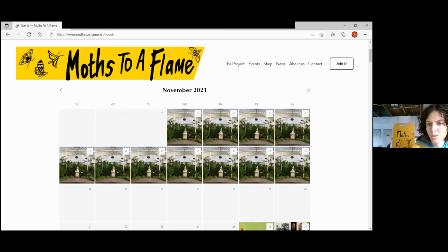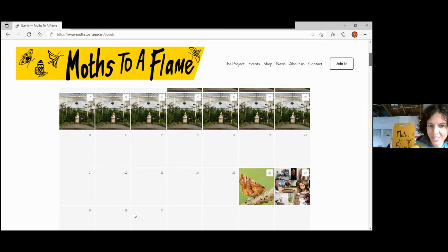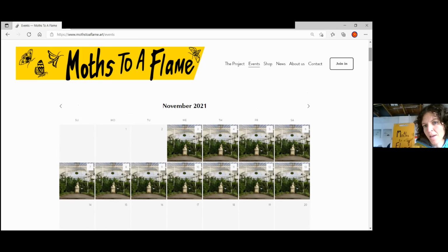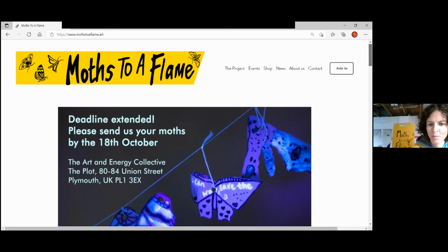We'd love it if you were able to join us in Glasgow, whether that's in person or online, or just watching and keeping up with what's happening. And then we'll be heading back to Plymouth for Illuminate Festival at the end of the month, which again has a whole load of things that need adding in here. So we're working with Real Ideas organisation and their fantastic new 360 dome in Plymouth. And there will be something mothy coming soon to a 360 dome in Plymouth. So we're really excited about that.